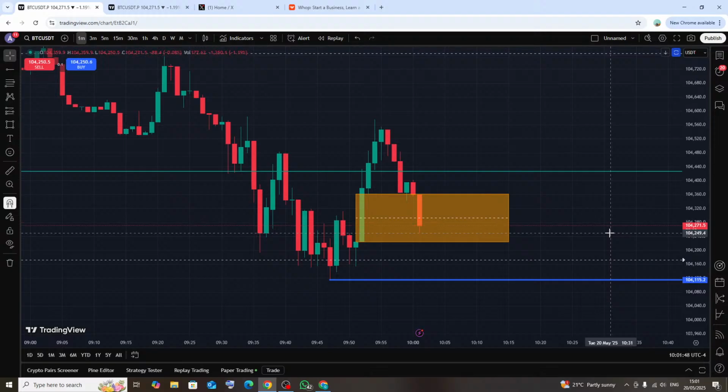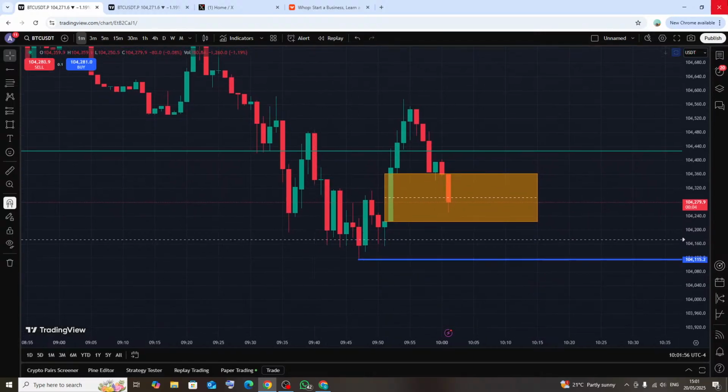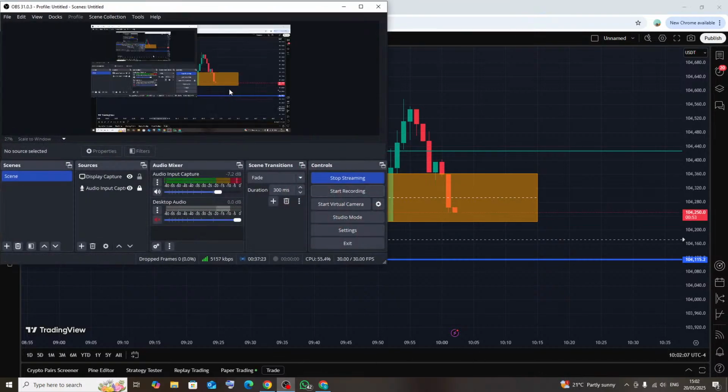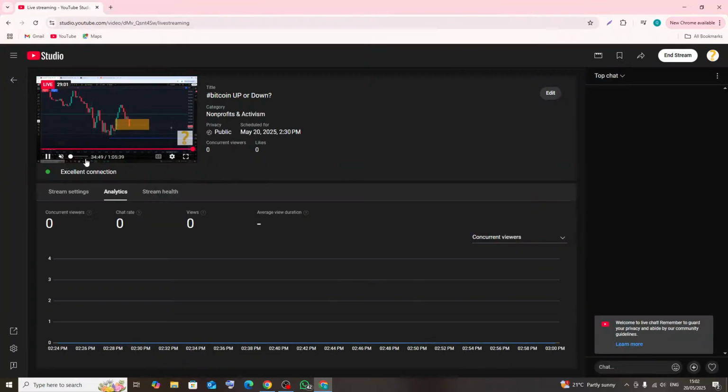So look at this. I'm not confident on this low. This is what I just told you. So right now we have a possibility that the market could be bullish, could be bearish as well. So there is no trade. I think this low would be knocked. I think this low will be knocked. Let me see if you guys can see me live. I should be live, man. It could be anything.